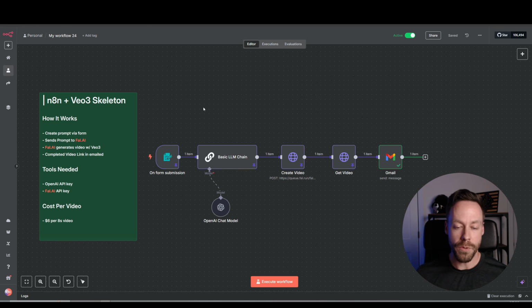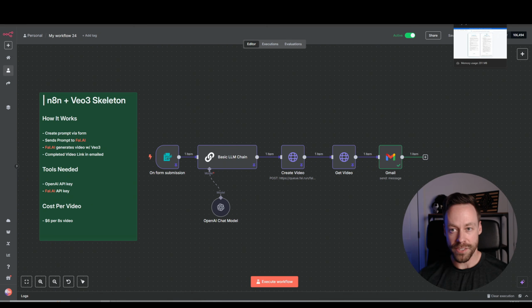Sounds great. But if you want to add true automation on either end of this, whether that's a whole Airtable suite where you fill out all the prompt information on Airtable and it runs every 24 hours and is automatically updated, you could easily do that using this as a base. So I'm going to show you how to set up the skeleton so you can take this and execute it however you like. With that being said, let's jump in and go to Fal.AI and actually set up an account.